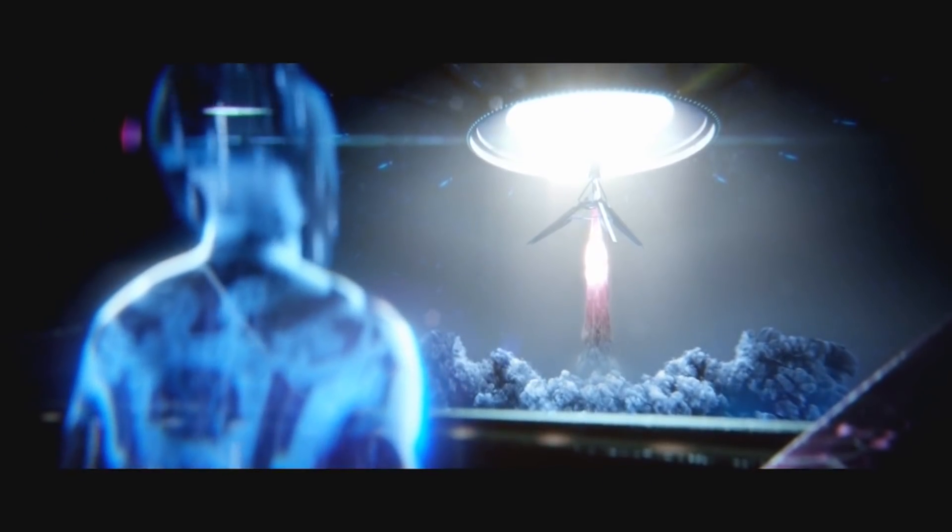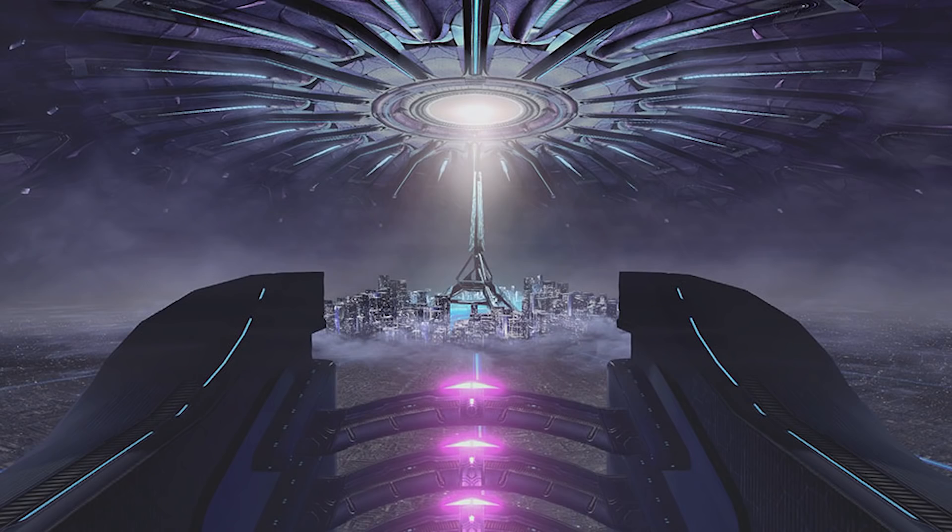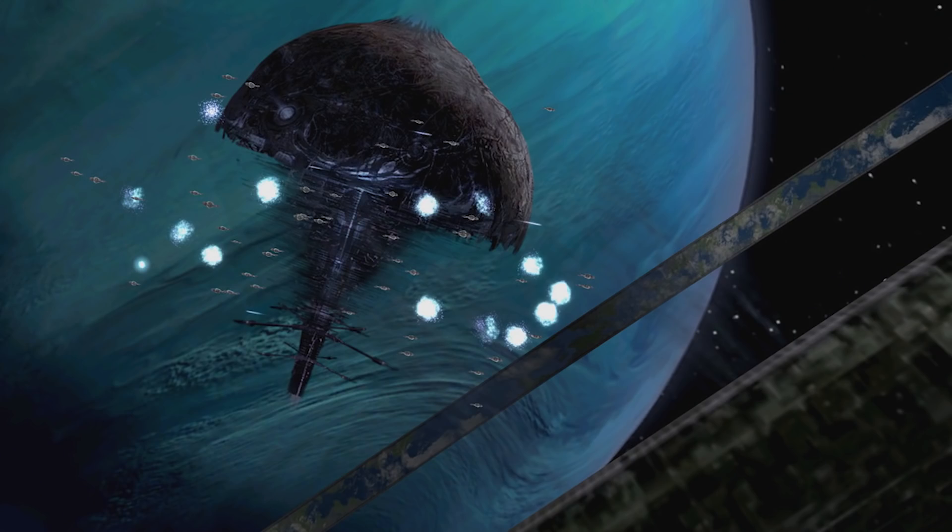High Charity was a massive space station with a width of 348 kilometers and a height of 505 kilometers. Armed with over 2,000 weapons emplacements and a slipstream drive, it could defend itself from almost any threat or escape if being overwhelmed — well, unless that threat is the Flood. They basically consume everything.